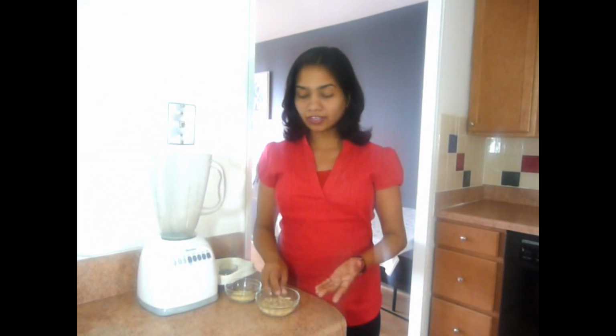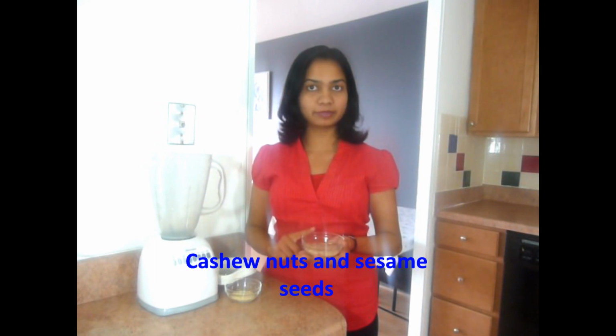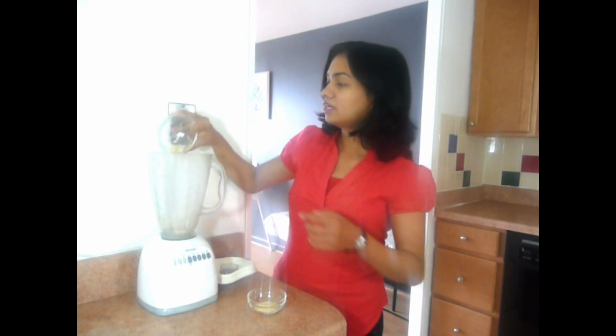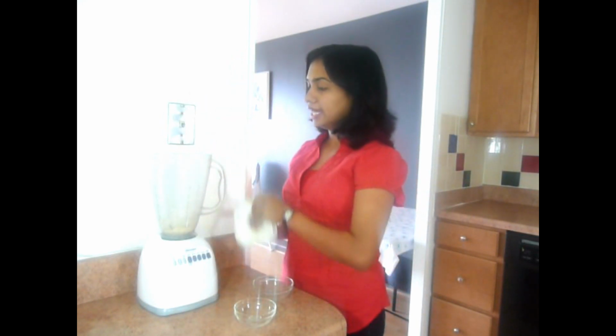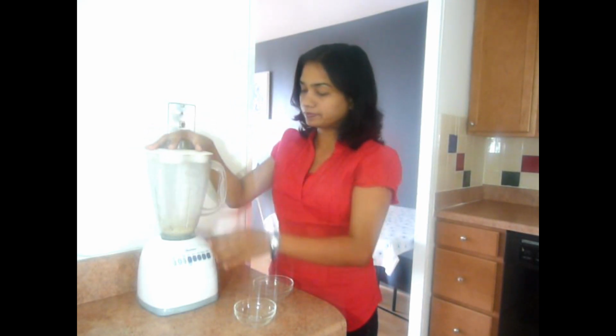First we are going to make cashew paste. For this, here I have some cashew nuts. I have soaked them in warm water for about half an hour. And I have some sesame seeds. Just mix them together. Add these cashew nuts along with their water, and add some sesame seeds, and just grind to make a very smooth paste. This cashew nuts and sesame seeds puree is ready now.